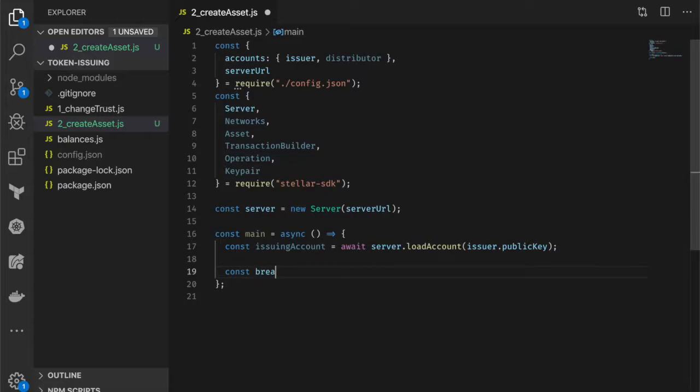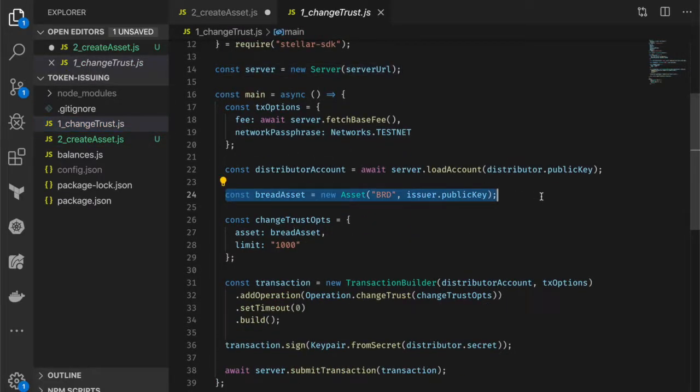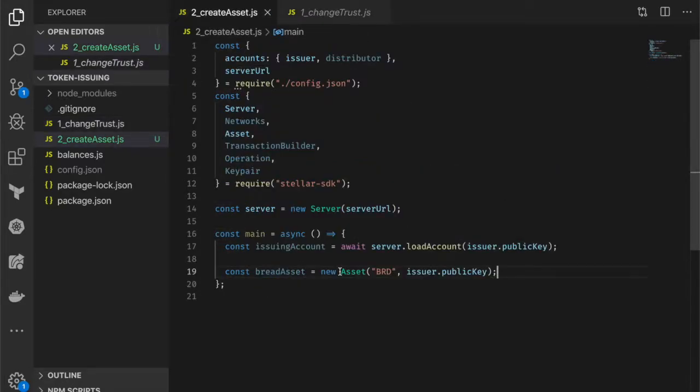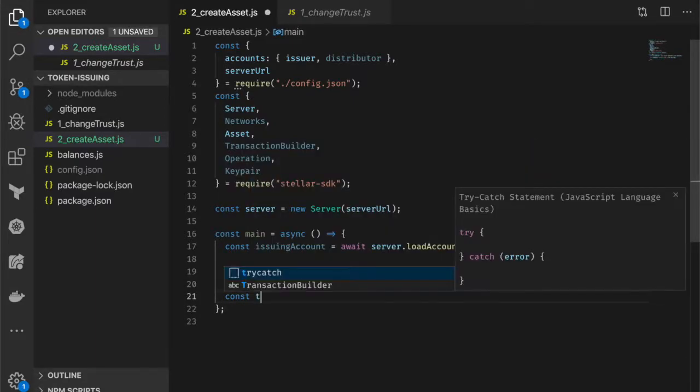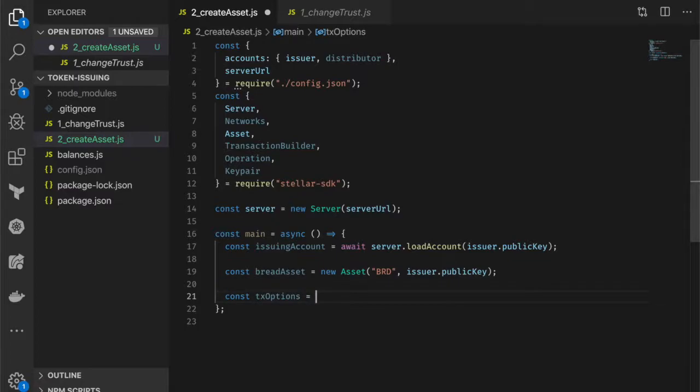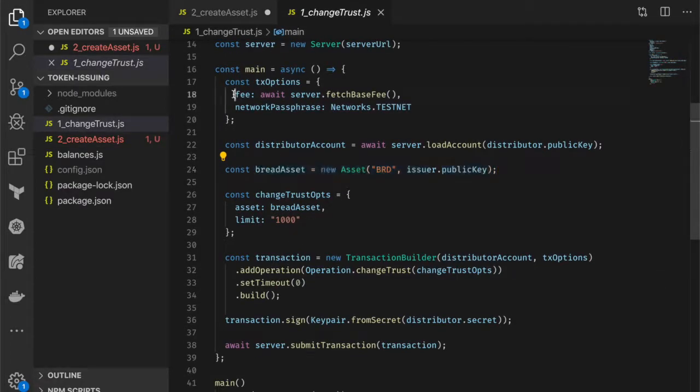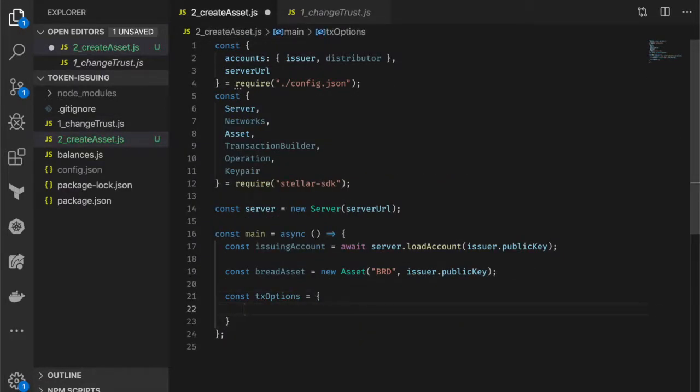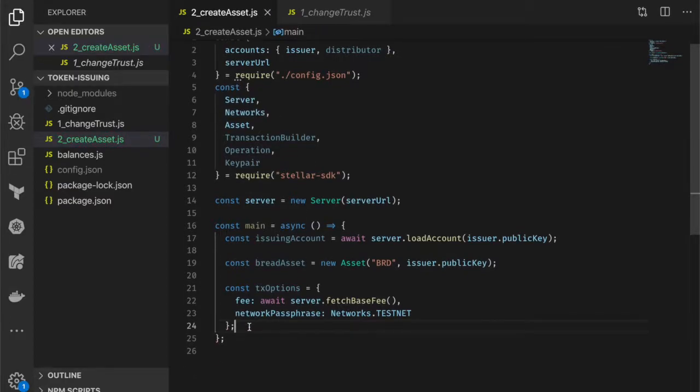Same thing, I'm going to just copy from what I had before. It's just a declaration, a name or a symbol, and a public key. That's all it takes. The next thing we want to do is also to have the right options. They are fairly standard. It's going to be always the same. And in the end, this is what we're going to do.